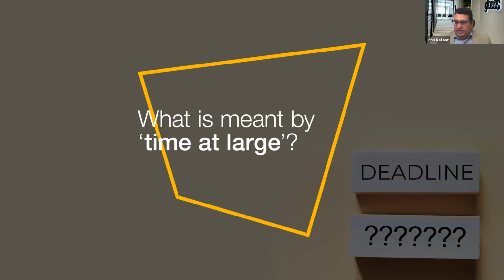I do, Chris, and actually I think the response to this question was covered very well by both Alex and Hossam. To simplify, time at large is a term used to indicate that the duty to complete the works within a certain date is lost. Accordingly, there is no enforceable date for completion, and in this situation, the contractor is no longer bound by the original completion date and the liquidated damage regime, and only has an implied obligation to complete the work within a reasonable time frame.